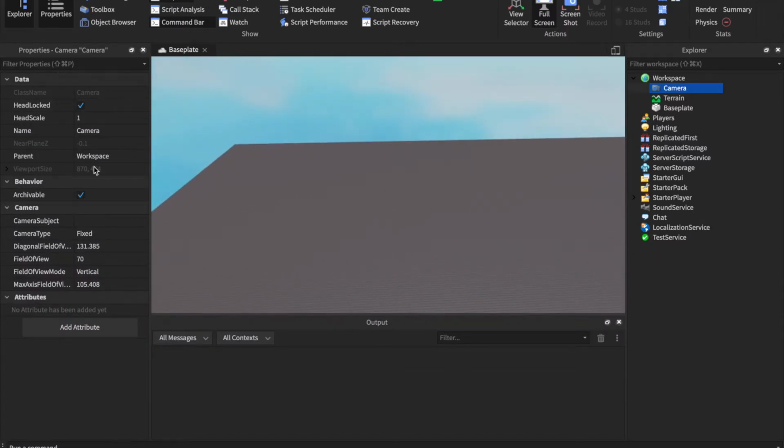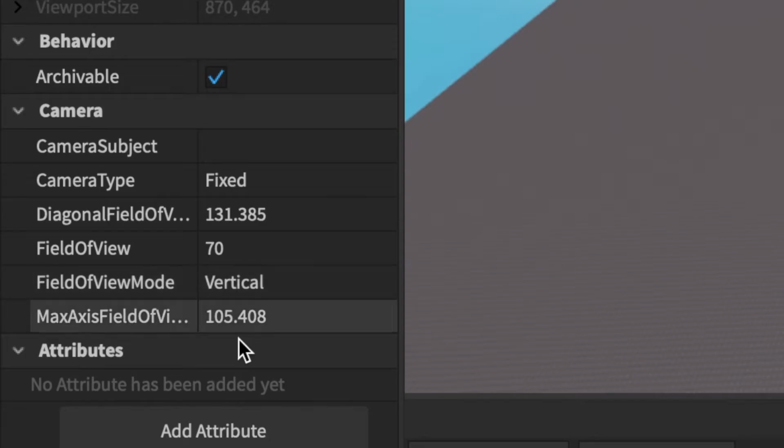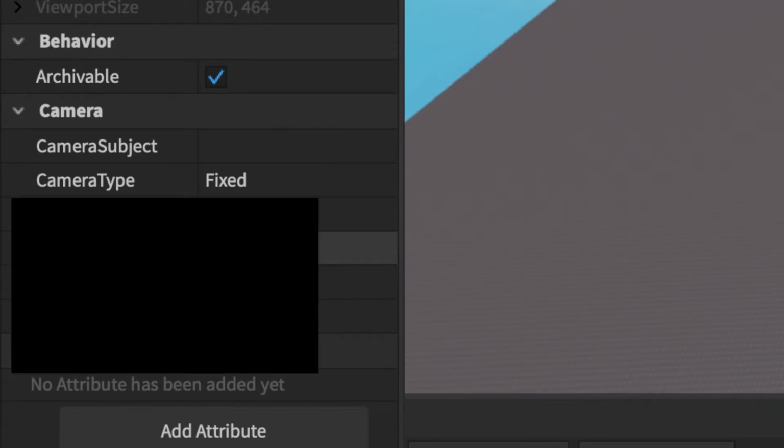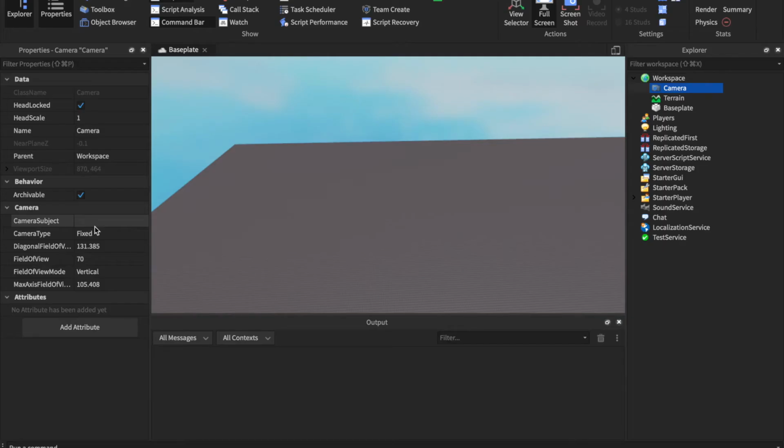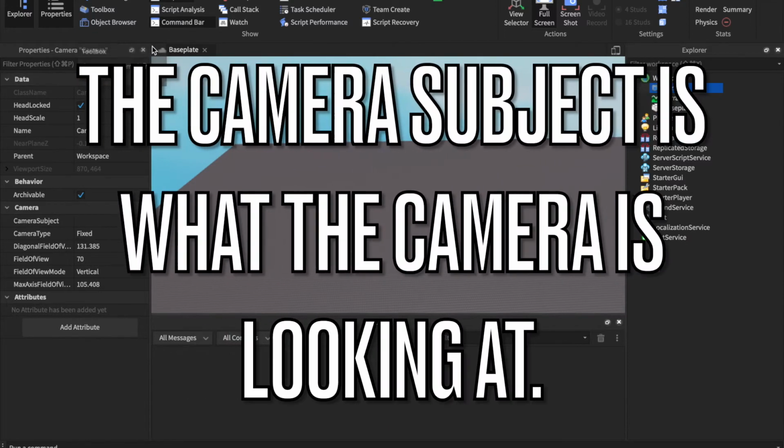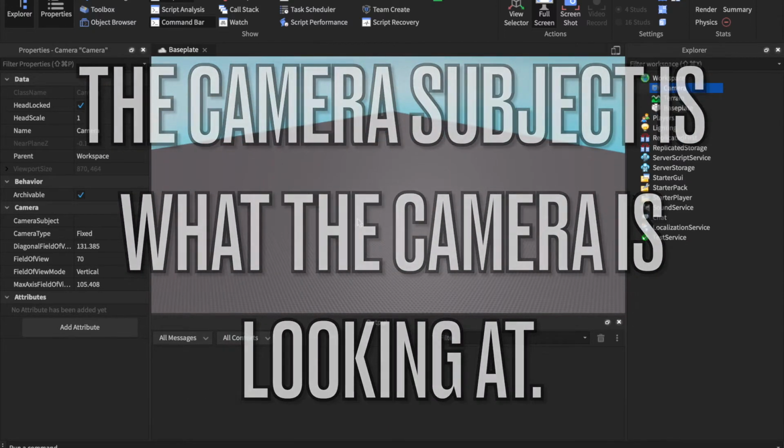There are a bunch of properties in the camera in the workspace, but the ones that we're going to be focused on are these ones. So not so much field of view, not so much these three, or this one too, but we do need to focus on these two, definitely. The camera subject is just the subject of the camera, what it's looking at essentially.